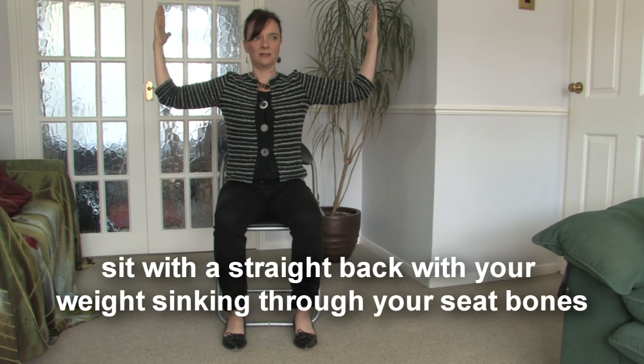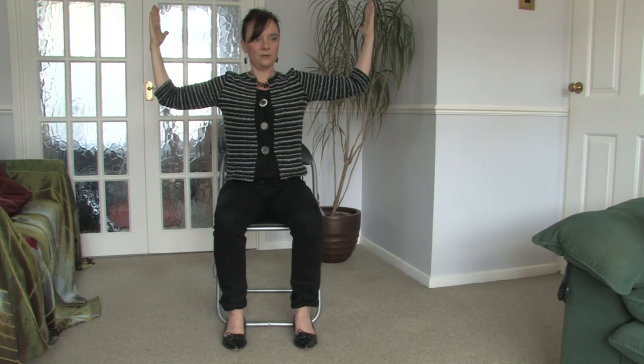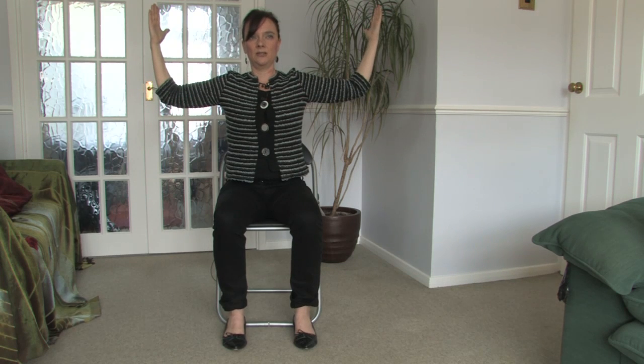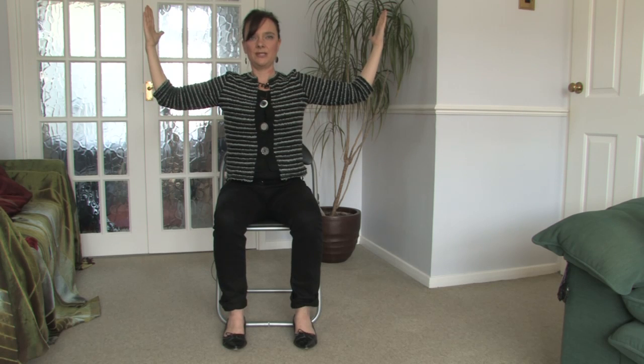So you can probably feel the muscles working, the muscles in the upper arms, the muscles in the shoulders, the thumb muscles, muscles in the hands. And keep your shoulder blades drawn down and back so that your shoulders aren't right up here, drawn down and back in the shoulder blades. Keep breathing nice and smooth, and this is a start position.